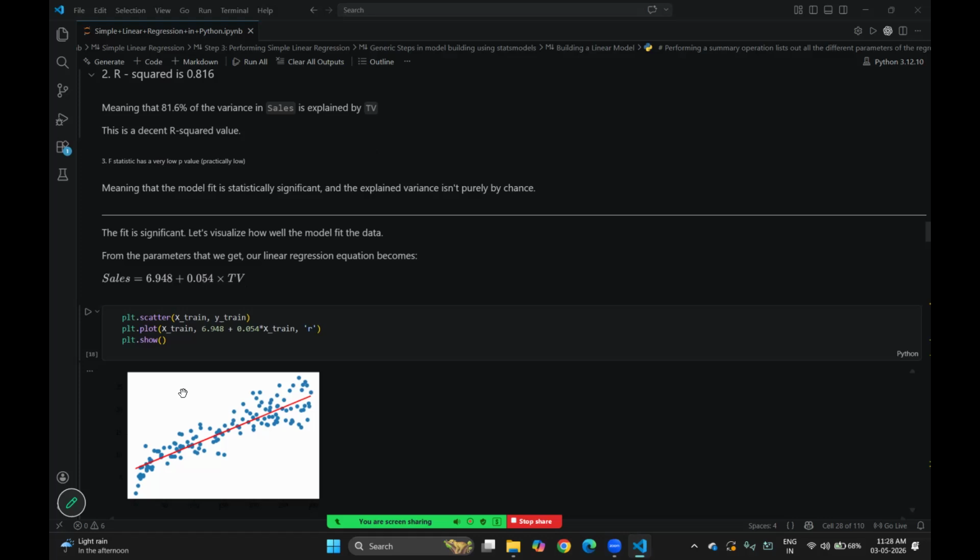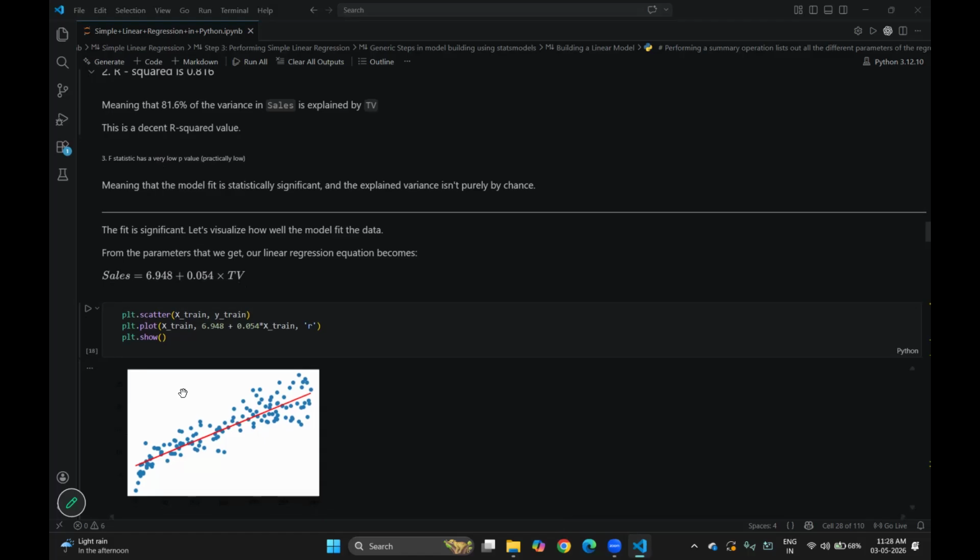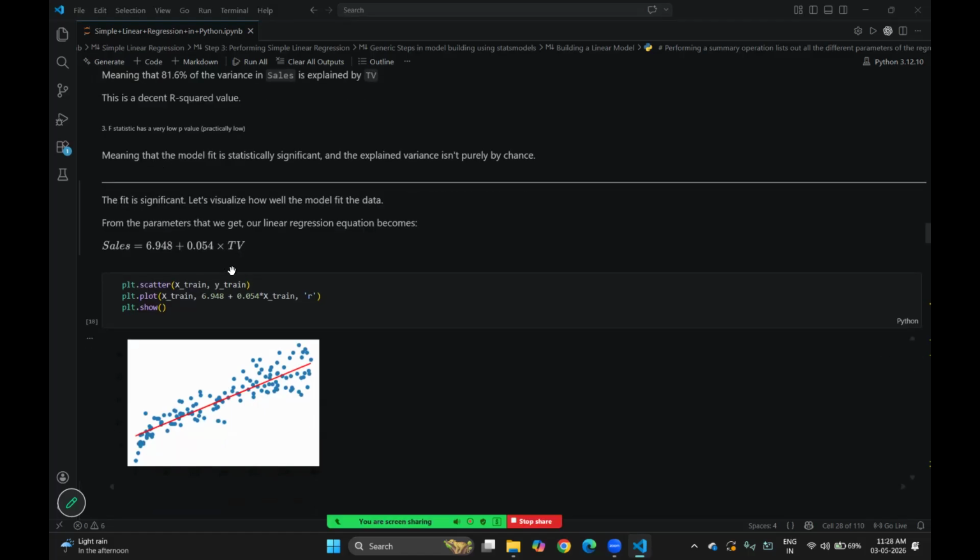Now I am going to perform EDA on the model. Whatever data we have trained on, on that training data set I have just performed the analysis with the help of a scatter plot. In the starting we have X train and Y train. But what is Y train now? Y train is the actual real value.